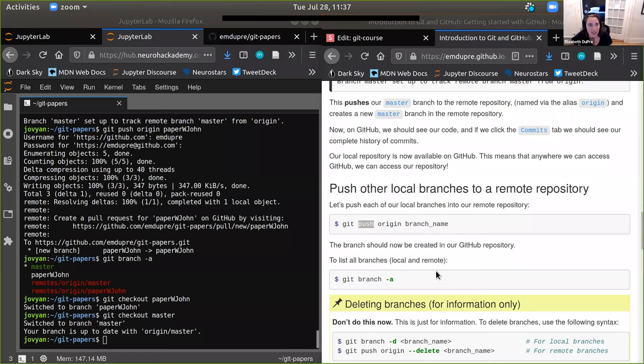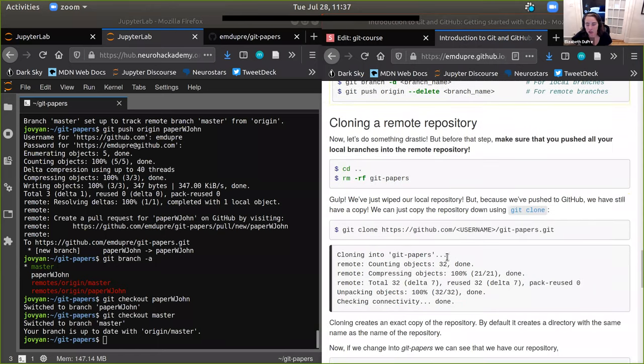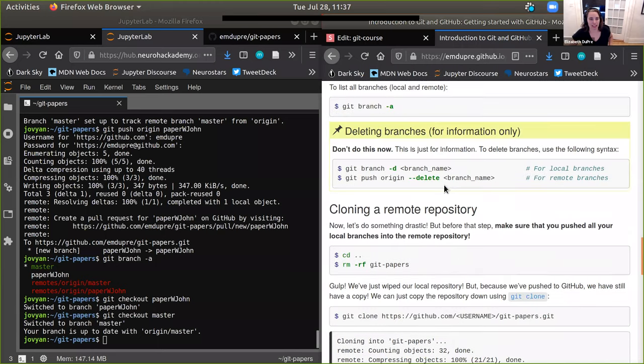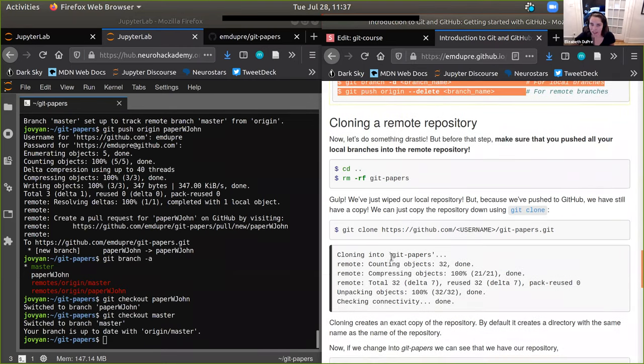Okay, cool. I want to do one more thing and then I'll get to the last question actually. And of course, if you have more questions in between, please ask them as well. One thing that I am showing, but we're not going to do, is that if you do want to delete a branch, as I said, when you merge something, the branch isn't deleted. If you do want to delete a branch, there is a way to do that. We're not going to do it today, but just so you know, it's there.